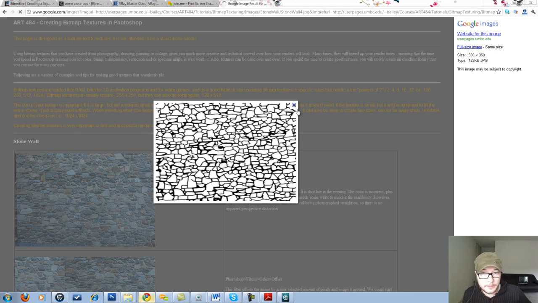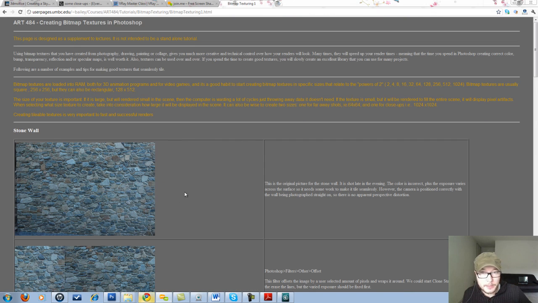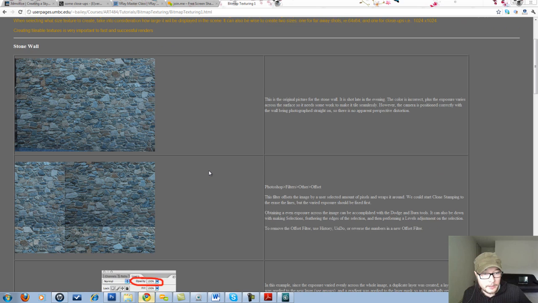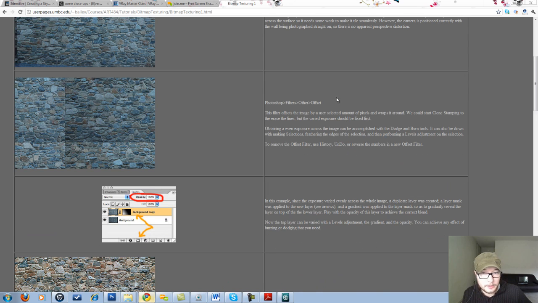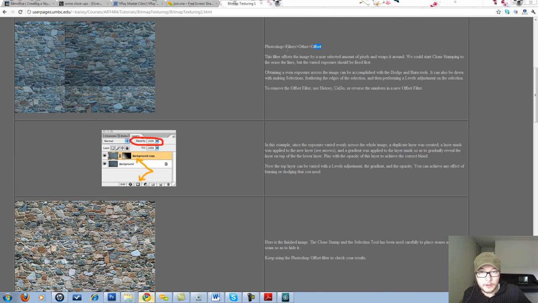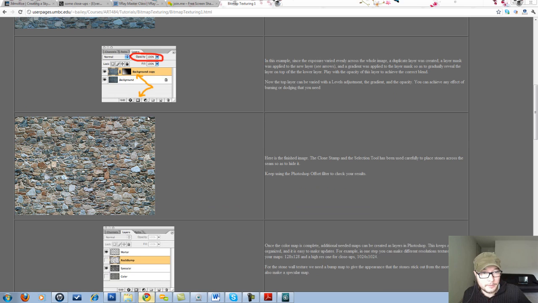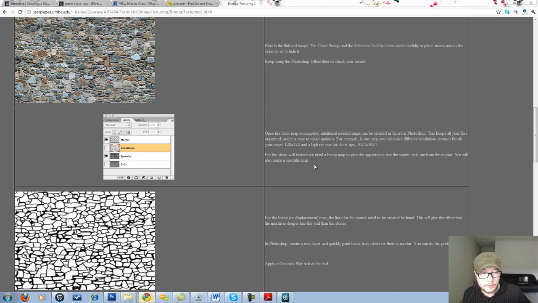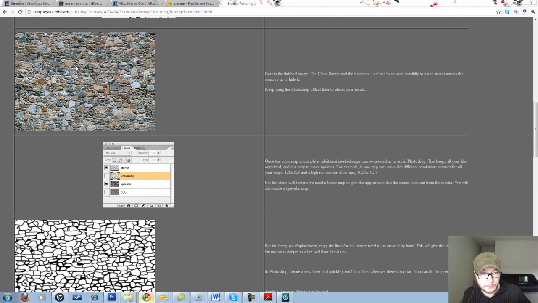I clicked on it, and I came to this website that shows you, this guy took a picture, and it was with corners here. So he did an offset, and it actually shows you how to correct it, how to convert this map into seamless texture.